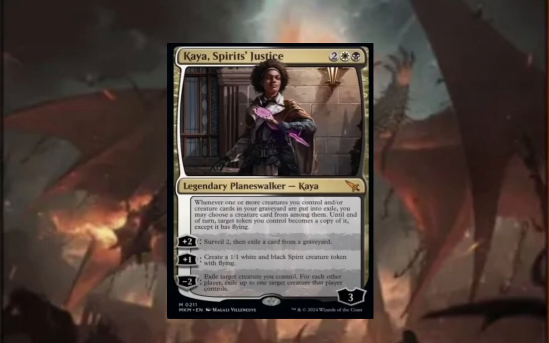For Orvar... Kaya, Ghost Assassin? Whenever one or more creatures you control and or creature cards in your graveyard are put into exile, you may choose a creature card from among them. Until end of turn, target token you control becomes a copy of it, except it has flying. +2: Surveil 2, then exile a card from a graveyard. +1: Create a 1/1 white and black Spirit creature token with flying. -2: Exile target creature you control. For each other player, exile up to one target creature that player controls.